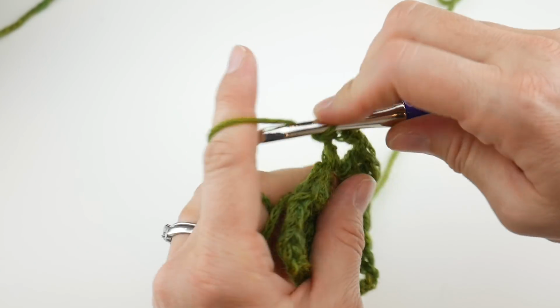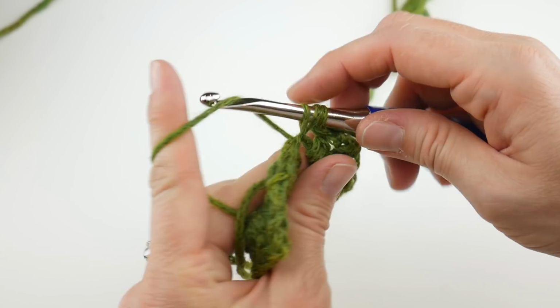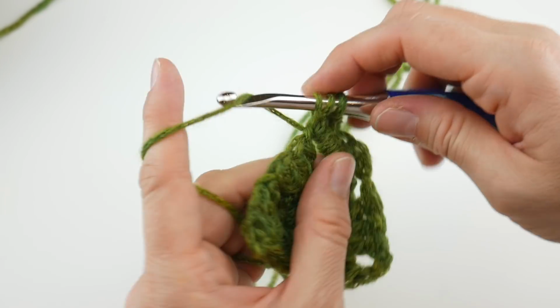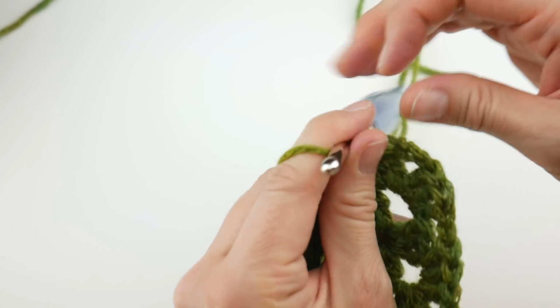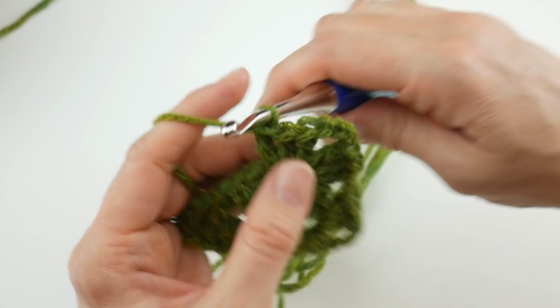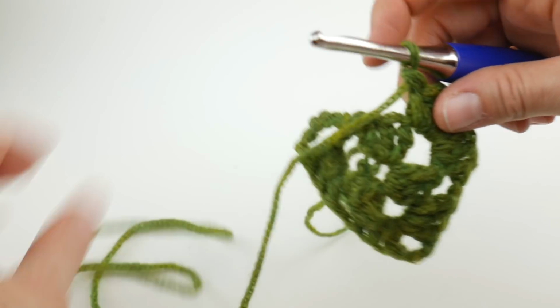1, 2, and 3, all in that same chain 3 space, okay? So we're starting to get more of a triangular shape going on. And then we need to chain 1.